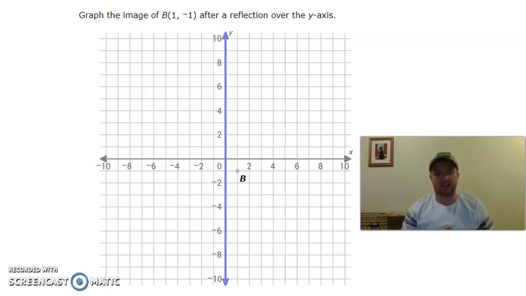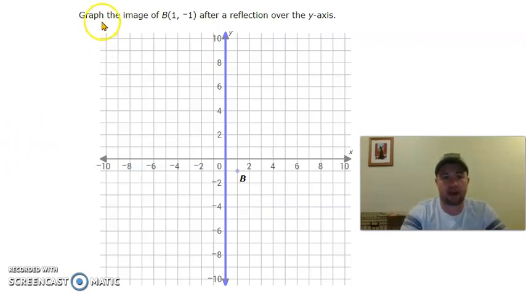And when I say that, I mean like if I'm standing 5 feet away from the mirror, in the mirror it looks like I'm standing 5 feet away. And that's really, really important to think about because when we reflect an image, we're going to pay attention to where they say our mirror is. So we're going to start with this very first problem right here.